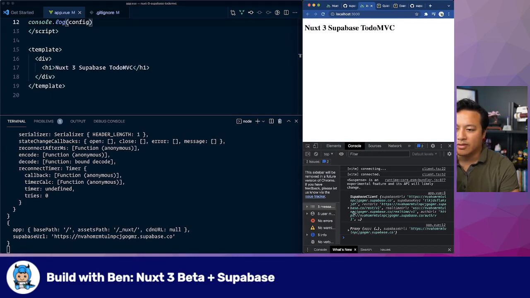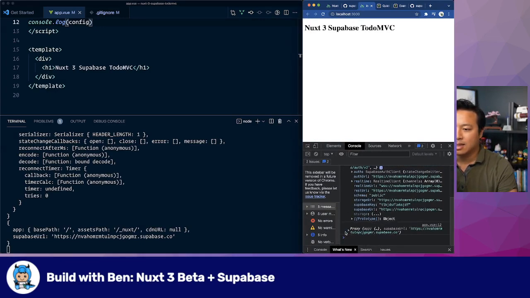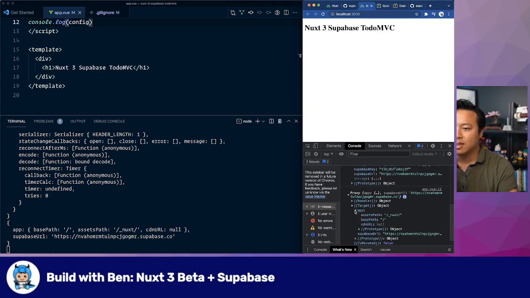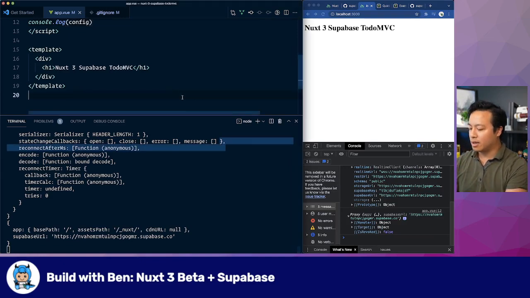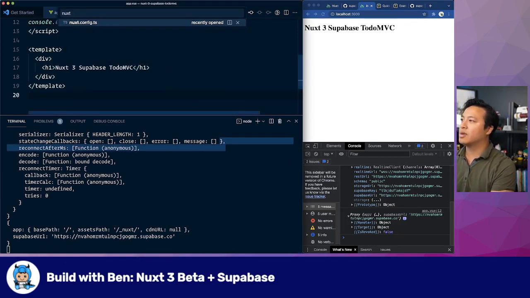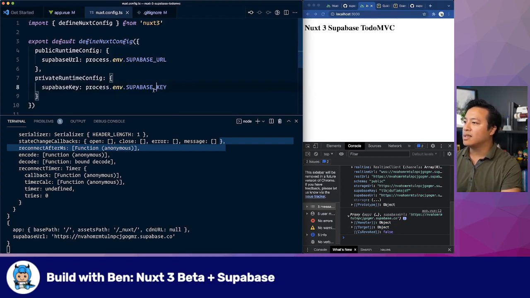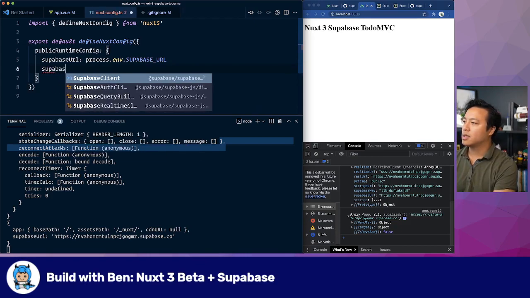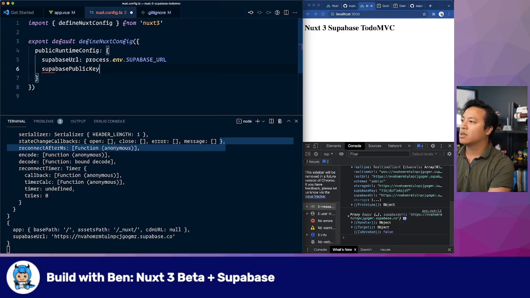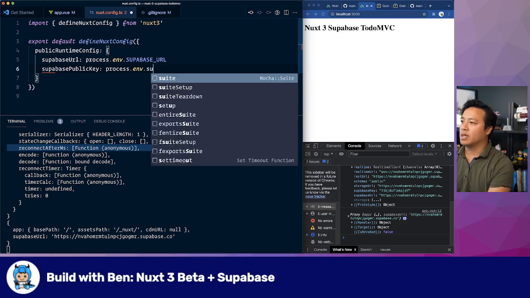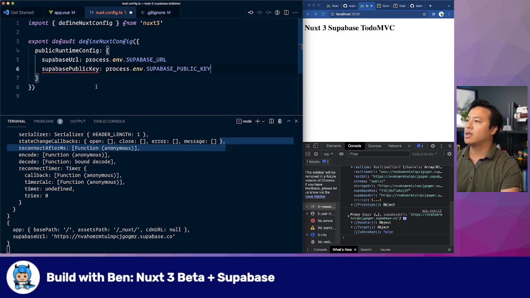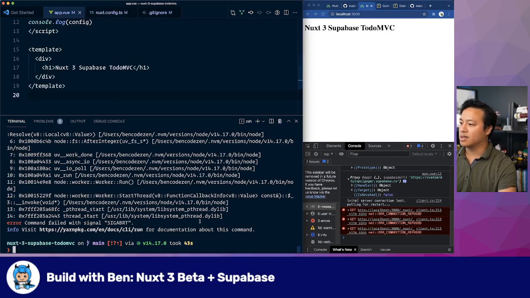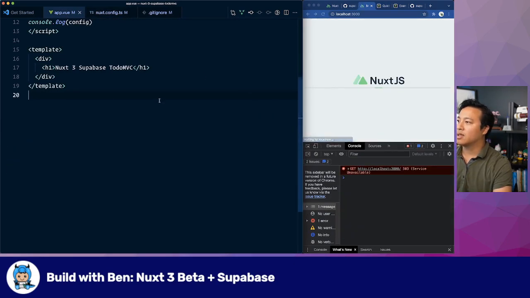Okay, config client, excellent. And then our proxy here, target, app, Supabase URL. Oh, but why? Oh, I know why. That's why, because it's one thing to update things in there. It's another one to update it here. So actually, we're just going to move the Supabase public key here. And this will then be the Supabase public key. And then I just need a comma here. There we go. That should fix the hydration.